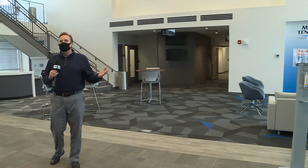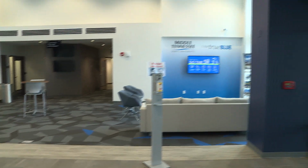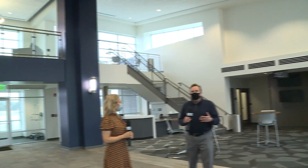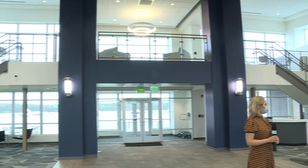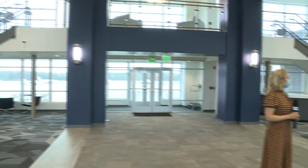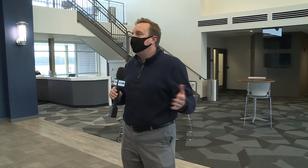So you can see from the entry here, it's wide open, it's very spacious, and it's a direct line from the land side to the air side. And so it's a quick transition, and it's a neat space if you just need to hang out. And one of the things that happens here a lot, Michael Linn, is that we have pilots that come in and bring businesses in here. And the people that are on board the aircraft go out and do their business here in Murfreesboro, whether they're doing construction or already have an established business here.